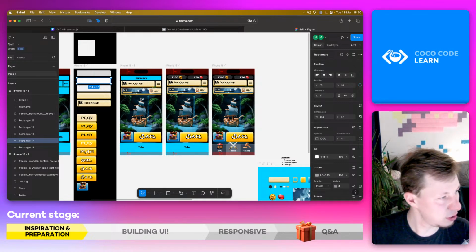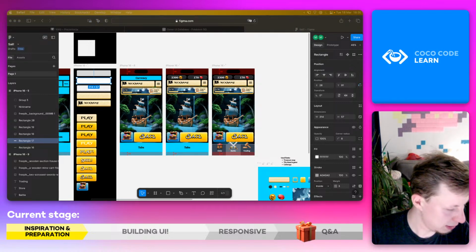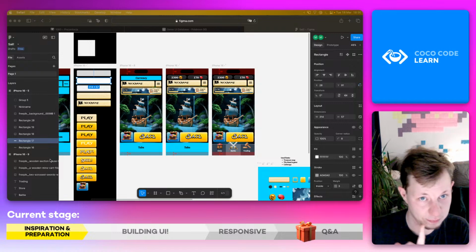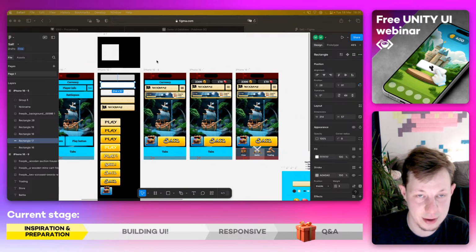Okay, so let me check the chat. Are you considering safe areas for mobile devices from the very beginning, or will that be handled when we do the responsive design? We will be doing safe areas today, but we'll do that in the third part, which is this responsive part.